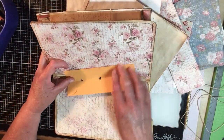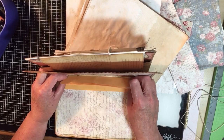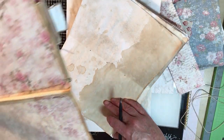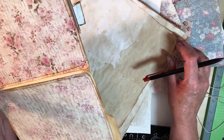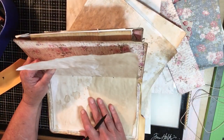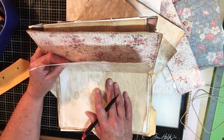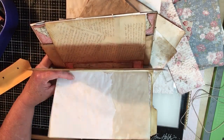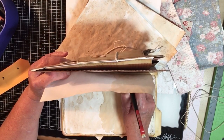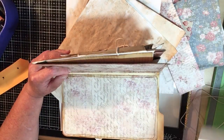Okay, so putting this in is going to be really tricky too. I need to match it with my paper. So I think I'll use my paper instead of my template, because I have to be careful not to punch holes in the top portion, the envelope flip, right? Yep, okay.